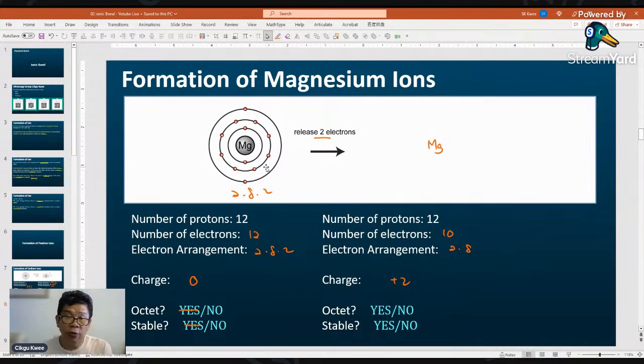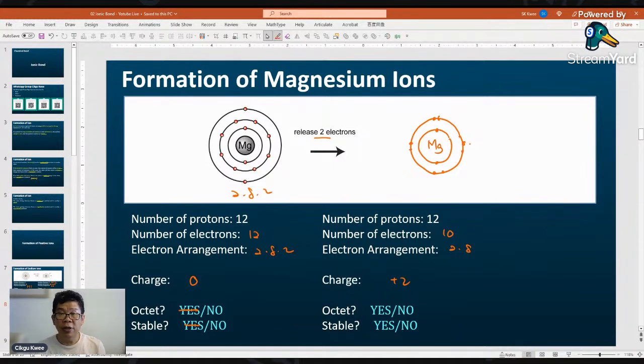When you draw this dot and cross diagram, you don't need to draw this circle inside. This one actually shows the nucleus, but you don't need to draw that. You just label magnesium and then draw the first shell. The first shell has 2 electrons, and then the second shell has 8 electrons. Now to label these 8 electrons, we have a few ways. Sometimes we will draw like this: 1, 2, 3, 4, 5, 6, 7, 8.